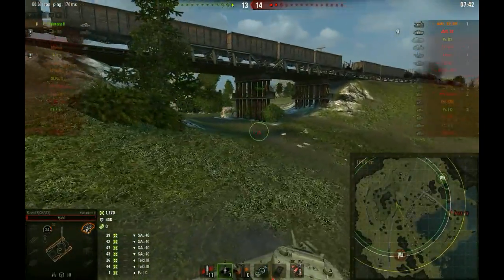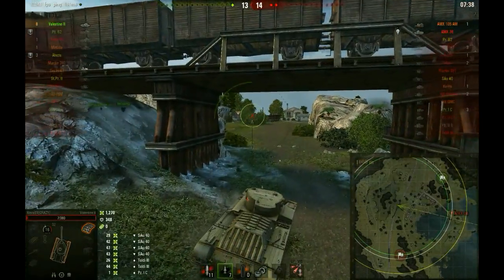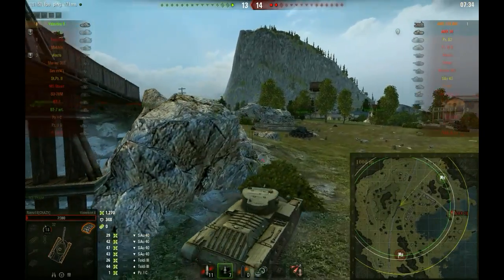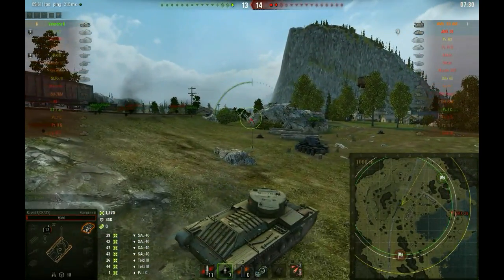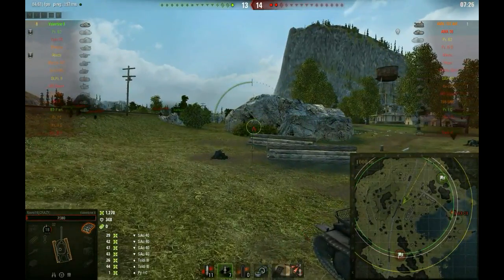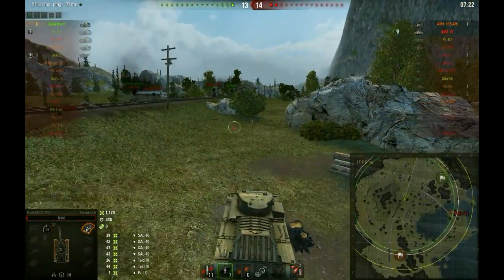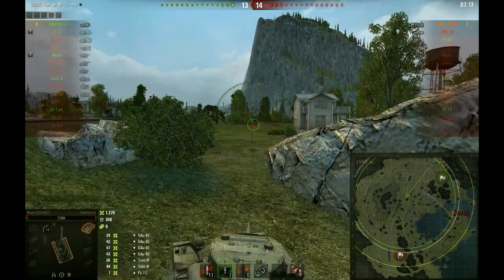He went up there and he couldn't find anything, so he's going to go under here, under the bridge. Going to go find this enemy tank. Seven minutes 25 left on the game. It's not a lot of time to find two enemy tanks on a map this large.